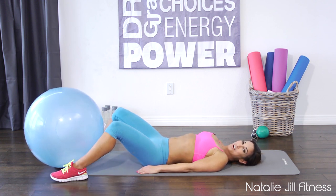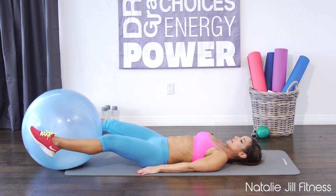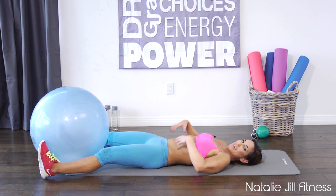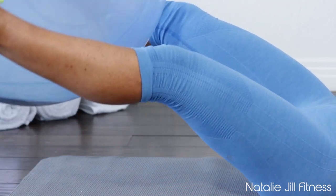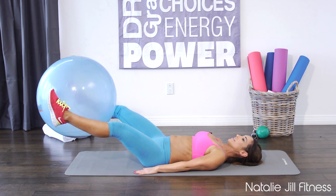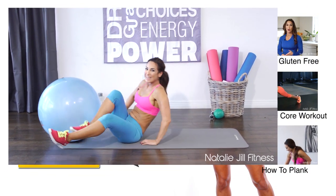Alright, we're moving on to the last exercise. This one's gonna get your lower abs and those inner thighs — squeeze the ball and you're gonna lift it up slowly and back down. We're doing a double whammy exercise here: inner thighs and a little bit of abs. Squeeze it up, up, up — little pulses. Breathe through it. Last two — nice job, drop it down!